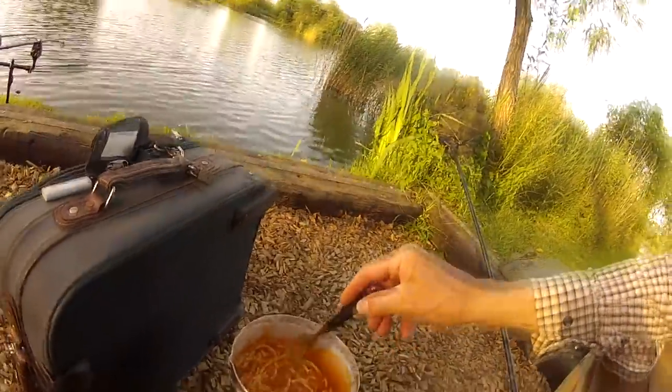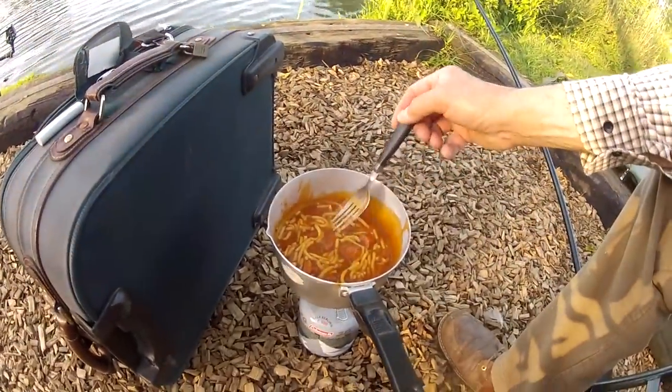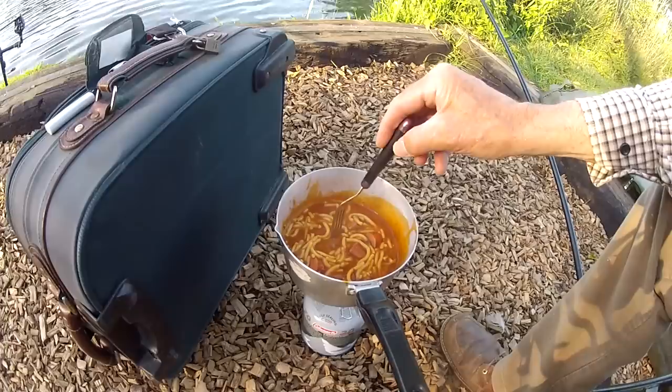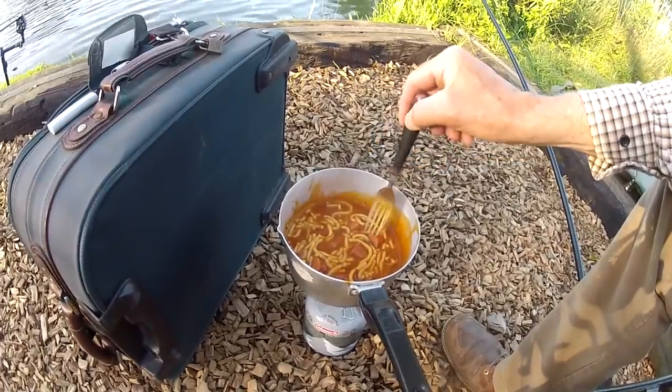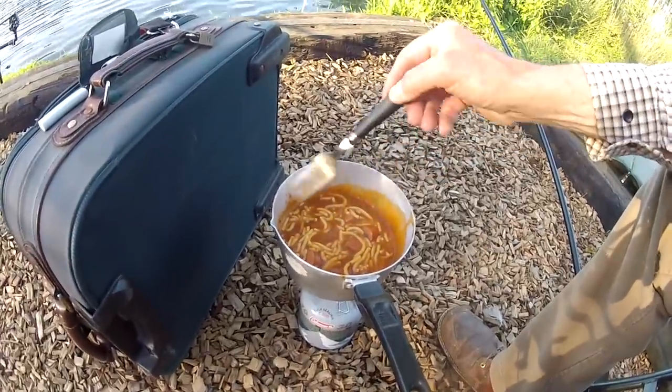Well, guys, a little tip there. If you do this and you put sausages or something, you can pre-cook sausages and bring them in and heat them up like this. Just leave it in there a little bit longer. It can be with beans, anything like that. Because this is metal, it will be very hot. And they take longer to heat through than the spaghetti or beans or whatever you put in there. So just let it sit for a while. It lets it all cool down. And you won't, if you've got a moustache, have it explode into combustible flames from the heat when you burn your lips.